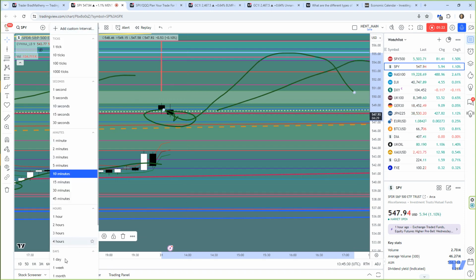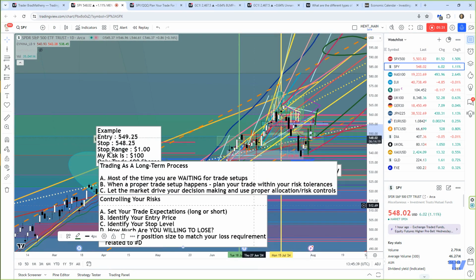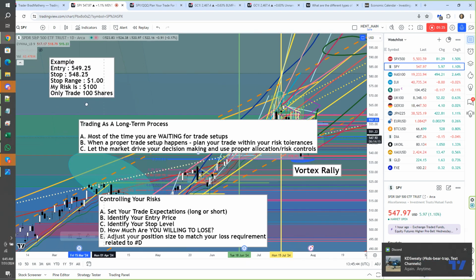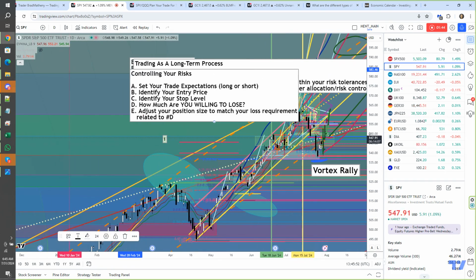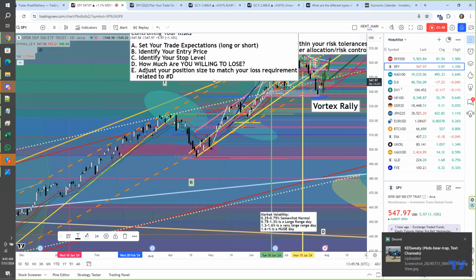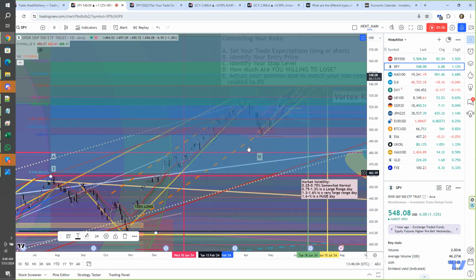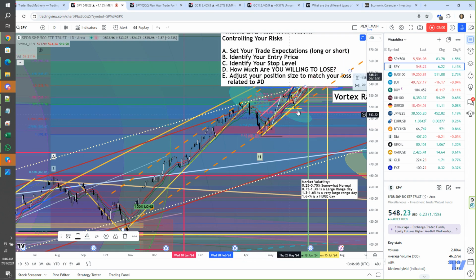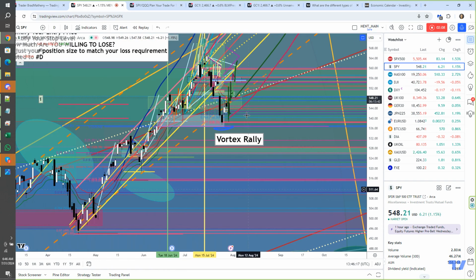Let me come back over here and try to show you. I'll move things out of the way. This is from earlier, the rally phase. Let me just move these things out of the way and look at how this channel played out. This channel goes all the way back to these lows over here, October 2023. It's the range of those lows based on rejection. It's going to end up being a very long term lower standard deviation channel. It comes down off of these lows, around this rejection, off of that low through that rejection. Very solid upward trending. Okay.